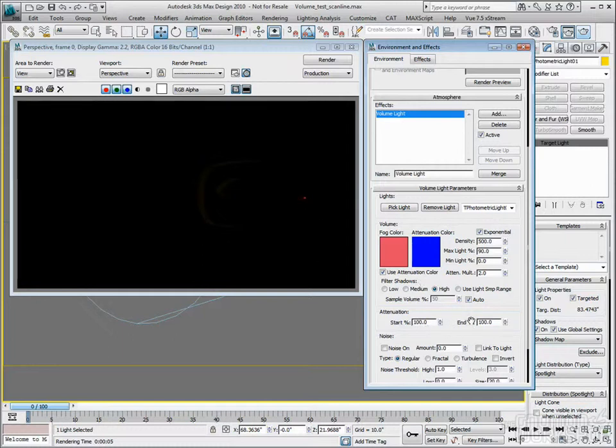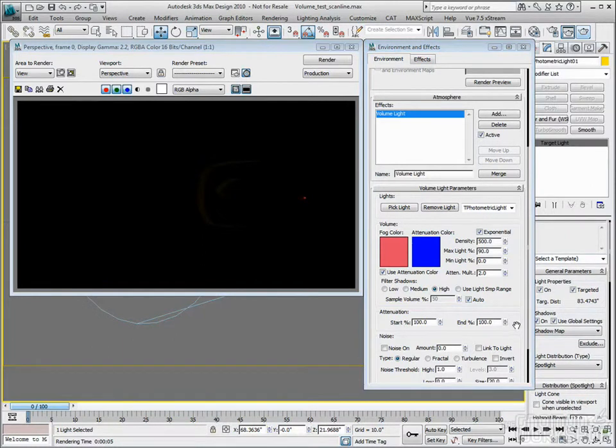The end percentage is similar to the start range, except of course it's the ending of this attenuation color. And again, it would be based on the attenuation controls like on a standard light, but for a photometric light it's just based off of that built-in inverse square decay. Lower values than 100% will actually extend out the glow farther, whereas with higher values you can sort of customize where it's going to decay or where it's going to convert to this attenuation color.